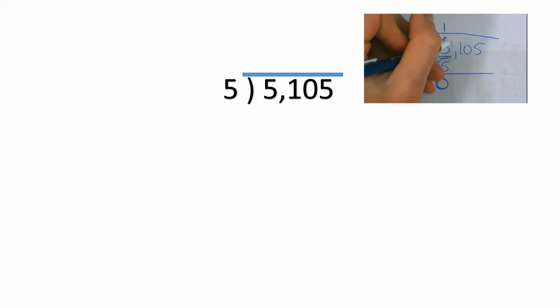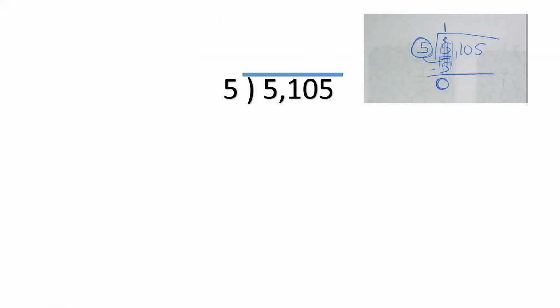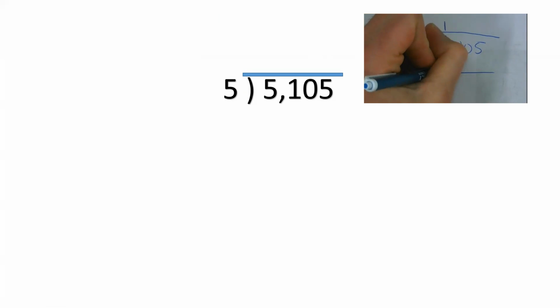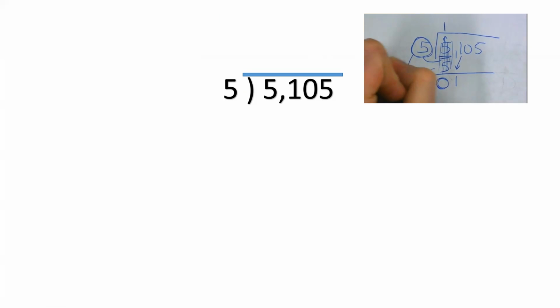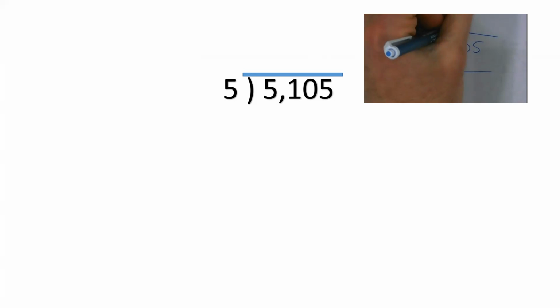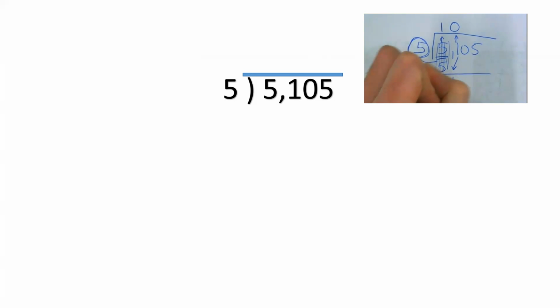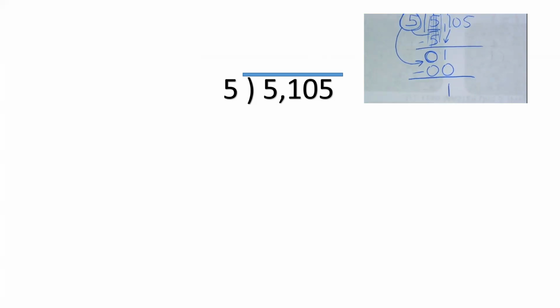Now you're done with that place value. Bring down the next number. Now you repeat it. How many 5s can come from 1? Well, 0, right? Don't say 5 because you're not taking 1s from 5. You're taking 5s from 1. You can't make any groups. So right above that place value, we put nothing. And then what's left? Well, everything's left. You didn't take anything away. Everything's left.